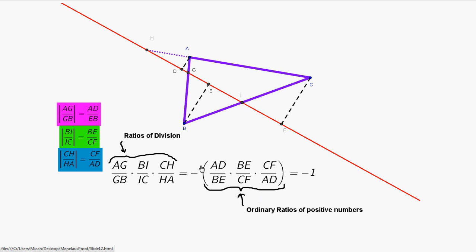And so, all we're left with is this consideration of sine here. And so, now remember, each ratio of division is negative exactly when the point of division is outside. When it's an external division, then it's negative. Now, in this particular diagram, we have one external division, but we could also have all three divisions being external. As it happens, you can only have exactly one or exactly three external divisions.